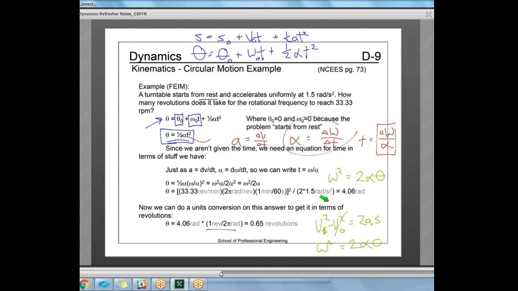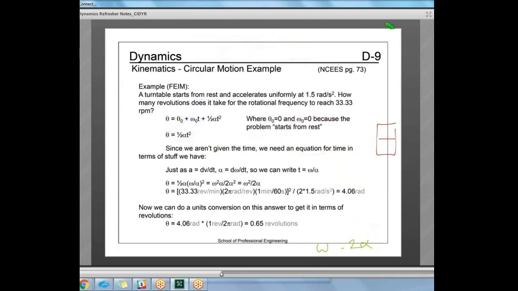So we could have started this problem if we had realized from the beginning that time is not mentioned in this problem and time's not asked for, then we could have just gone straight to the green equation. That would have saved us a little bit of trouble. But since we didn't do that, we have had a good look at all three equations and how they all fit together and how they relate to each other. So very good, then theta equals omega squared over 2 alpha. Let's just plug in our values.